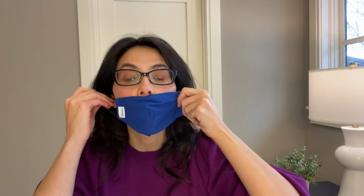What I recommend, ideally, are masks with these wire nose bridges, so that you can really make sure that there's good fit around the nose. But what you're going to want to make sure is that there really isn't air leak around the mask. If there is, you need to look for a different brand. One thing that I think is really nice for kids in particular is adjustable ear loops, which this one actually has, because the mask really does no one any good if it's dripping down below the face or doesn't fit well. So you want, probably for Omicron, higher levels of filtration, N95 if you can get it, as well as good fit.